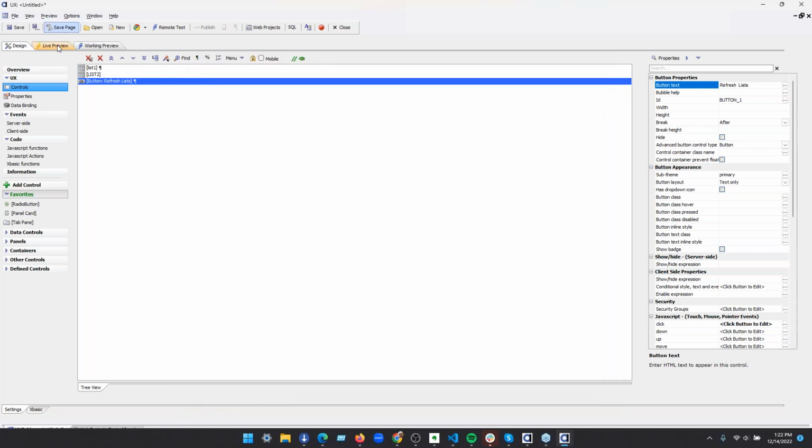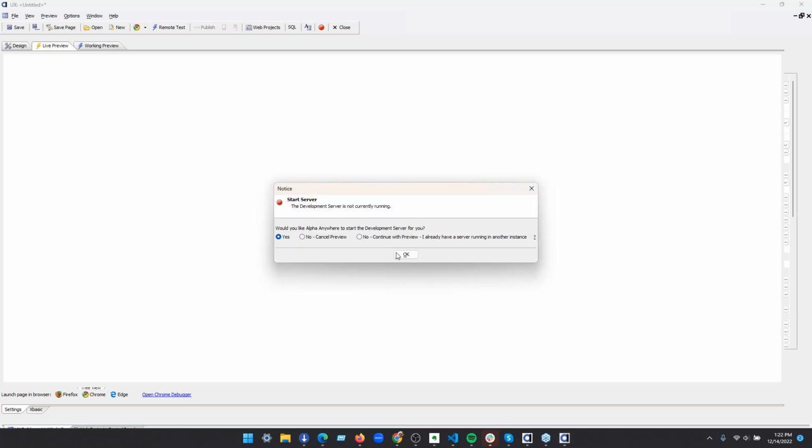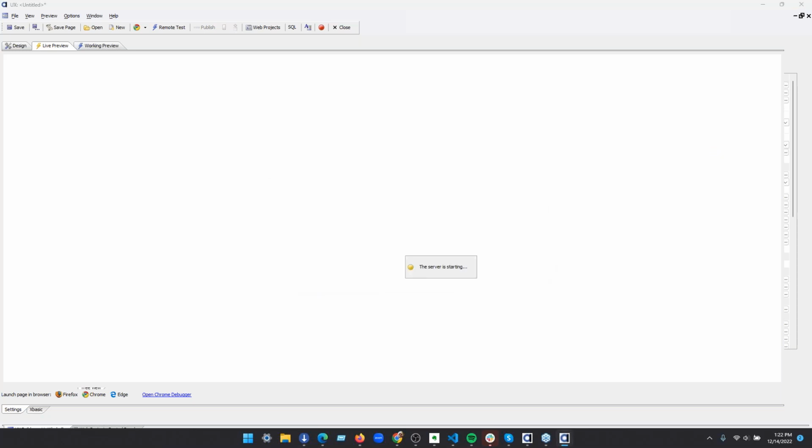And so when that runs, if there were any changes to the data in the database for these lists, running refresh will pull that data back down. Yes, run the server. Waiting for the server to start.